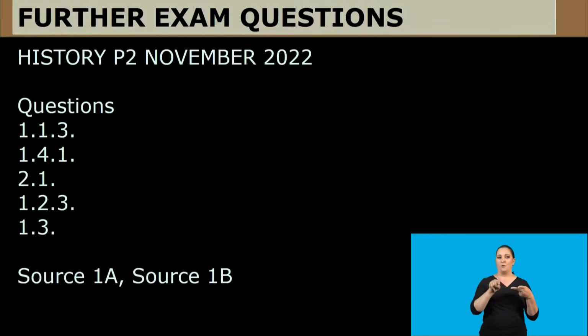Now, as a bonus, to help you apply all the skills that I've shown you today, I'm giving you questions like 1.1.3, 1.4.1, 2.1, 1.2.3 and 1.3. These questions come from the November 2022 exam, and you just have to focus on sources 1A and 1B. Those are the questions that are going to help you to apply the skills that I've taught you today, so that you are well prepared for the examination.